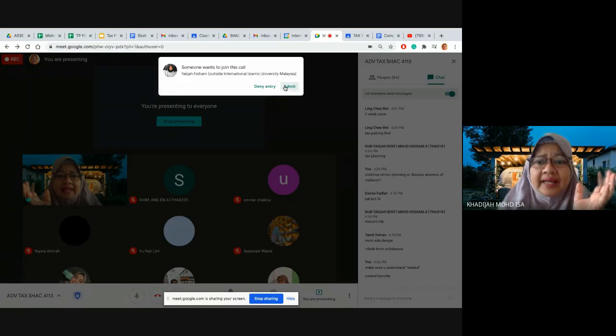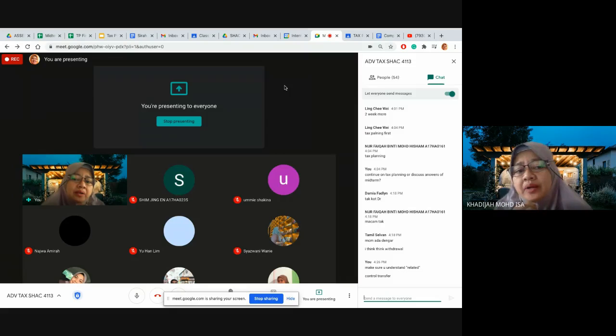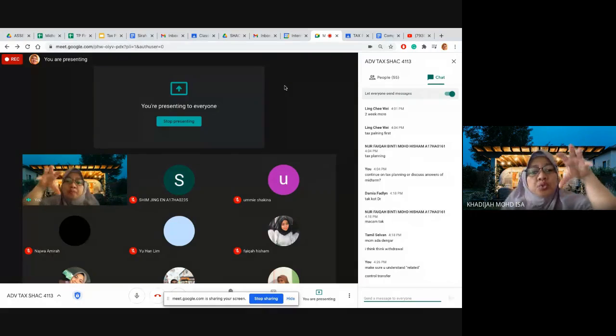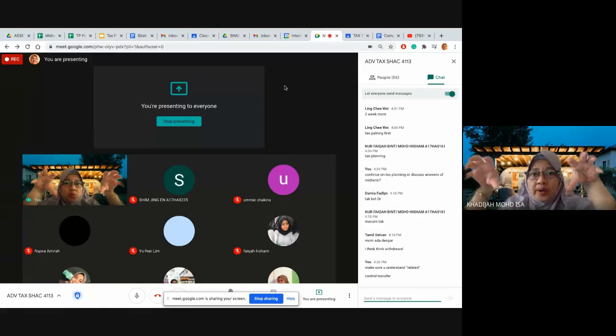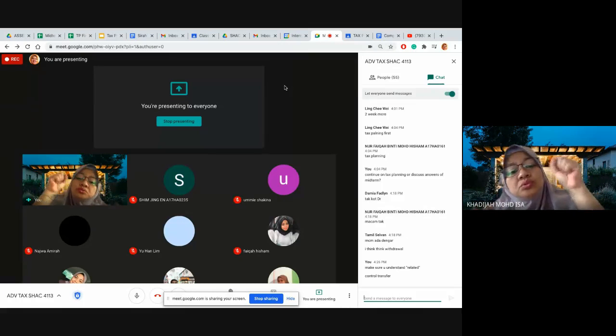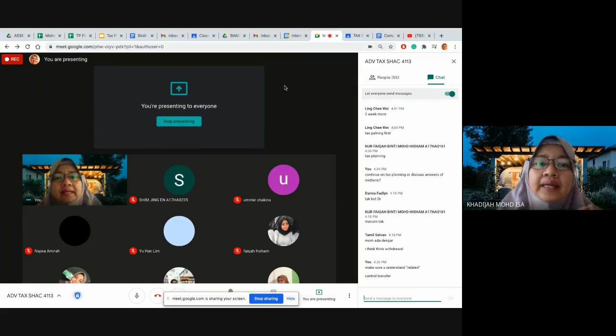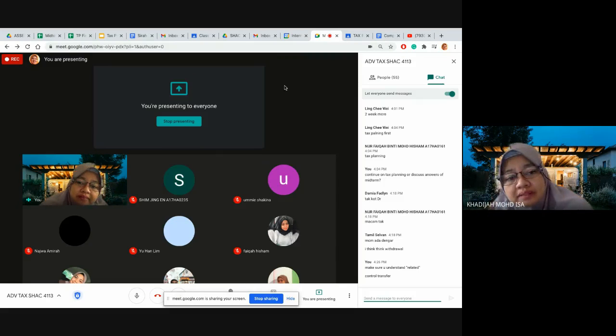So the law says we apply control transfer, whereby there will be two parties, the disposer and the acquirer. To the disposer, the disposal of the asset to a related party is a no gain, no loss. So you don't have to compute BA and BC. To the disposer it is a no gain, no loss. So there's no BC, no BA. Is that clear? But to the acquirer?